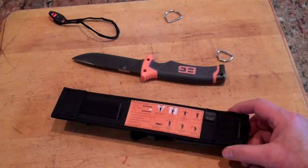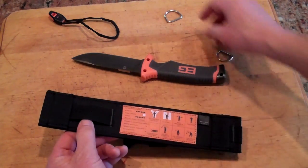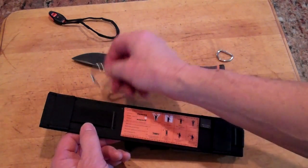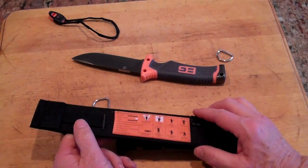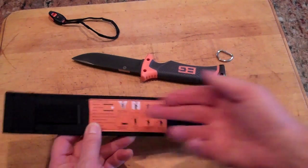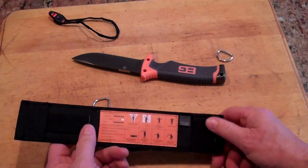I don't like this belt loop. It's too narrow and it will only fit on about a 1-inch belt. What I would do would be add a D-ring like this right there. And that'll enable this to swing freely on a lanyard or a carabiner or something like that, so you can put it on the outside of your pack. As it stands right now, the only way to carry this would be if you could run your belt through these loops or this way. And in either case, the belt would have to be pretty narrow.